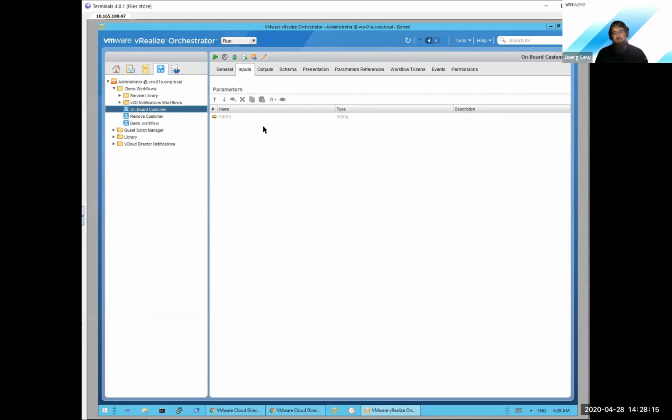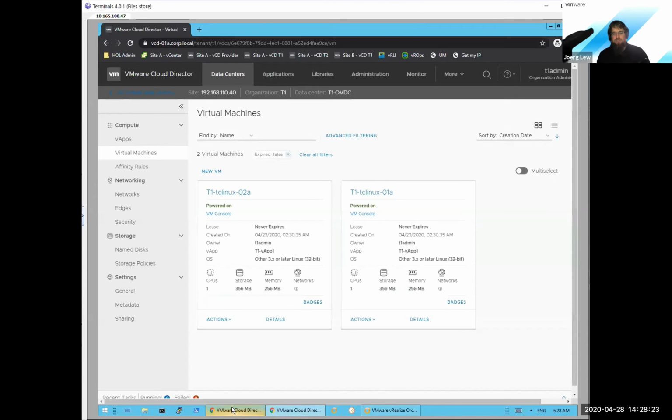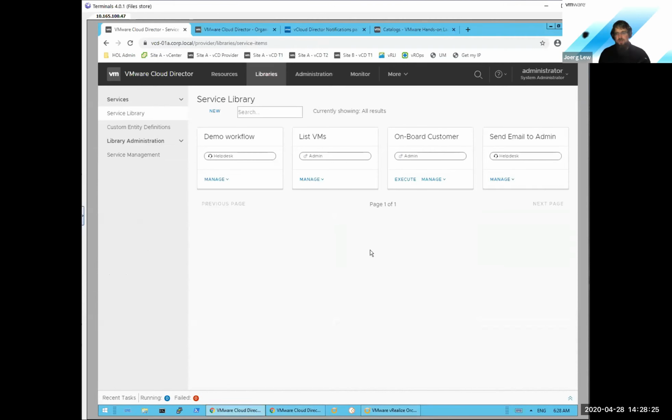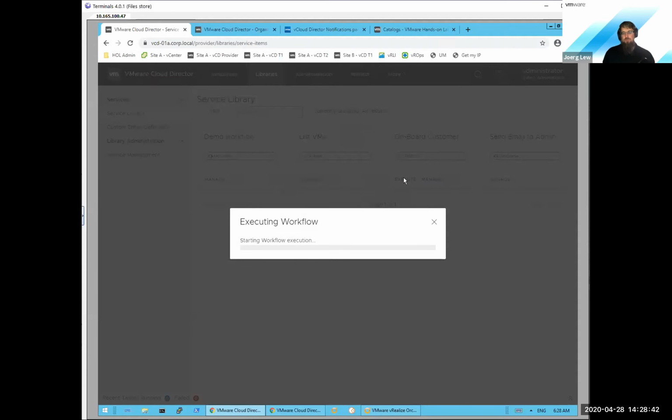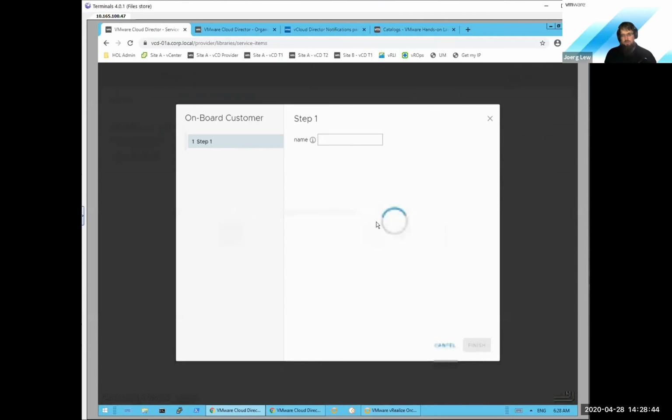And so it's very simple to create a new tenant just by typing in the new name. And this workflow would be targeted for a service provider admin. So we have already published that in the library and published it to the service provider admins. And now even a level one provider admin can run this workflow to onboard a new tenant.